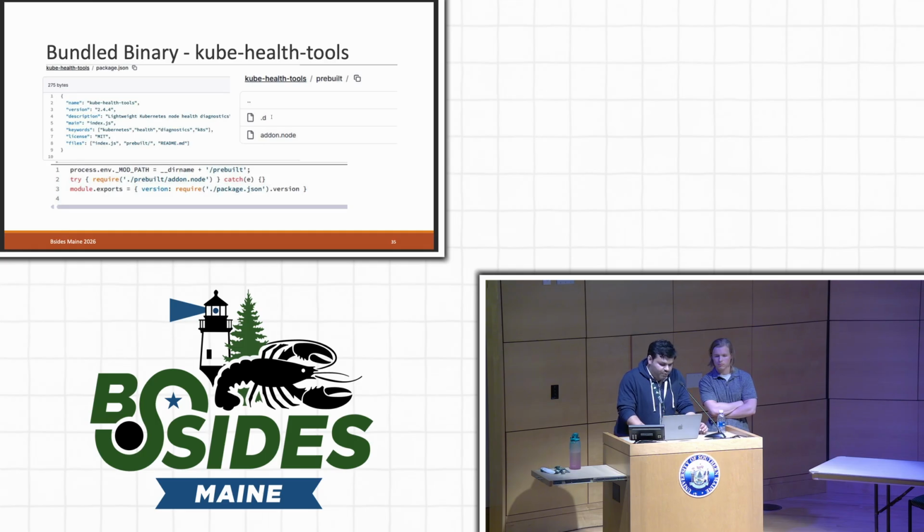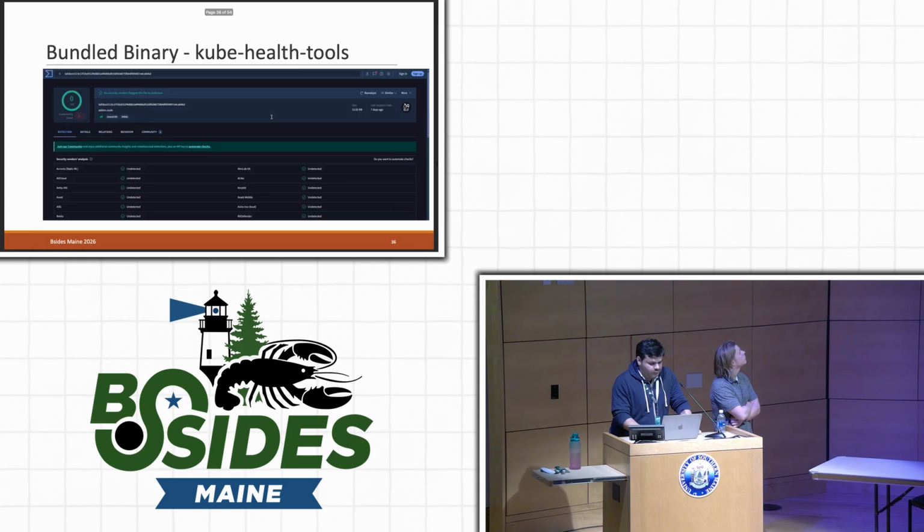So I thought, let's see what's inside it. In Cube Health Tools, on the top left is the package.json. There is no pre-install, post-install, nothing. It says there are 3 files. This is the index.js, and index.js has these 3 lines. It says go into prebuild, require prebuilt add-on.node. That's it, nothing more. And then there is add-on.node, which is an ELF executable file. So I thought, okay, if it's a virus, I should upload it to VirusTotal. I did, and it did not tell me anything. It was green. I thought, okay, what's going on? I want to see more.